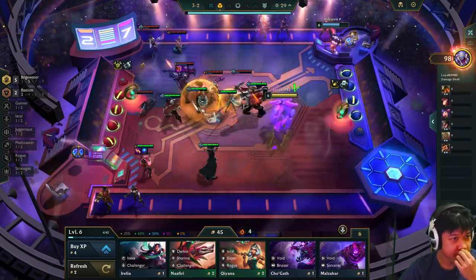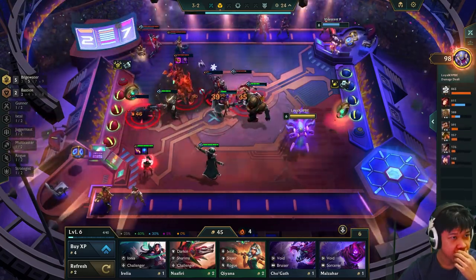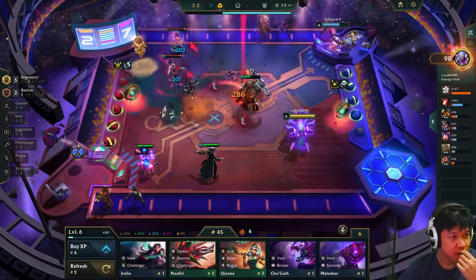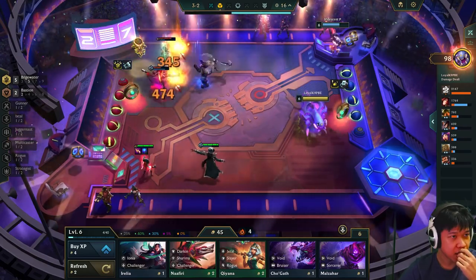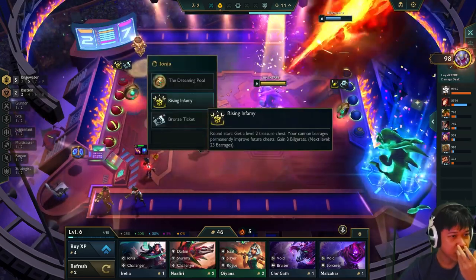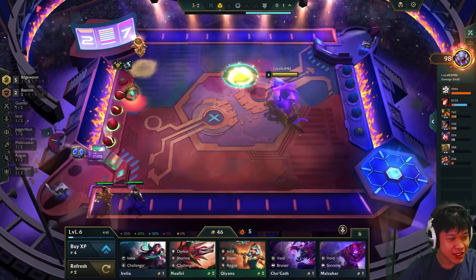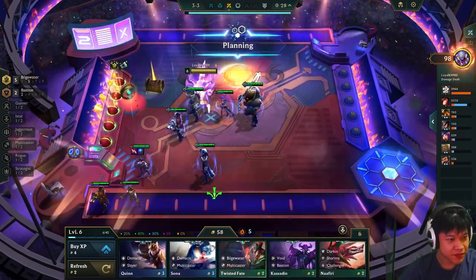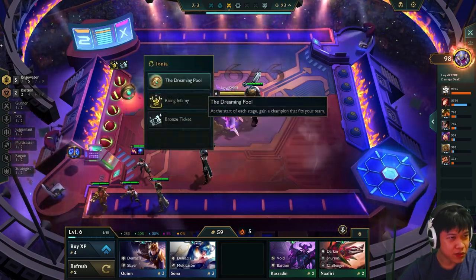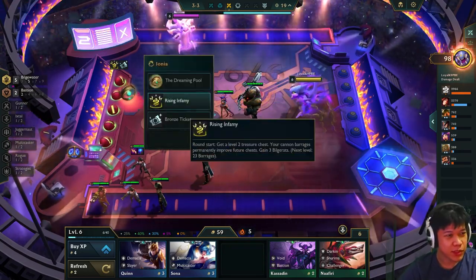That's a Mordekaiser. That is a Mordekaiser. I am hitting it. He is dead. Yeah, Bilgewater is cool. Rising Infamy, me hitting 2-2 stars. I think that's broken. Not me. I'm only getting gold. Please give me something cooler. It'd be nice. I'm almost level 3.